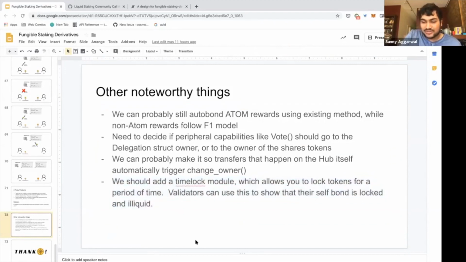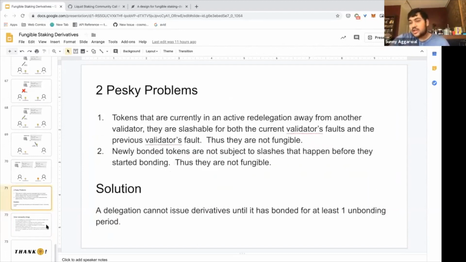This is not specific to this design, but it's equipped for all staking derivative stuff. If we're having staking derivatives, we should have a system where, let's say as a validator operator, I want to show that I'm long-term bonded. I can take my derivatives and put them in a token lock module, which basically reinserts me into a forced unbonding period, so I can't move them for at least 3 weeks notice or something like that. So that's a separate point.